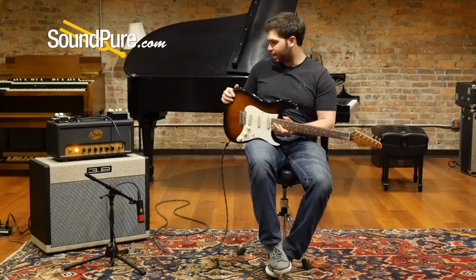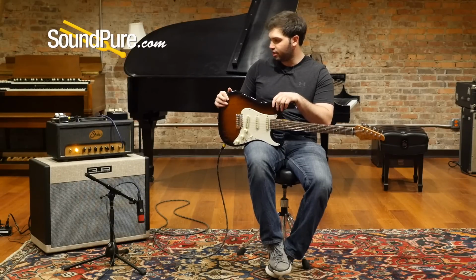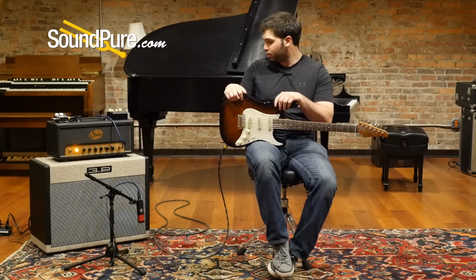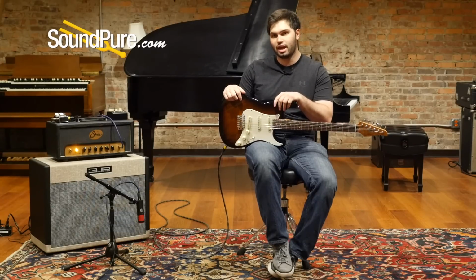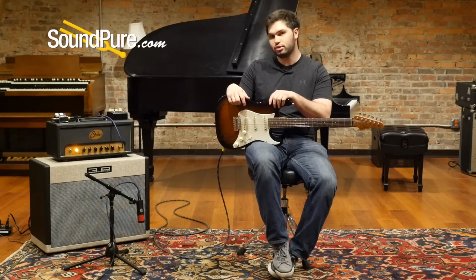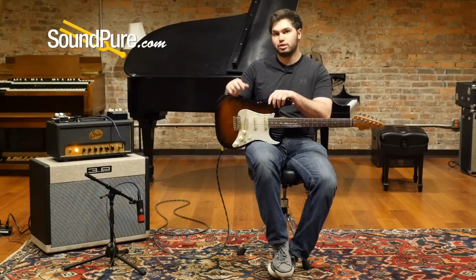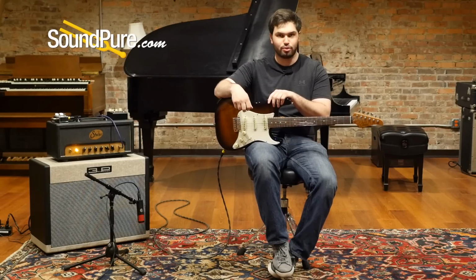And we'll be running that into the Suhr Badger 18 head with the Strymon Flint in the loop for some reverb, and going into the Third Power Dream Series 212 cab with a V30 in gold. And then we'll also be featuring the Exotic RC Booster Scott Henderson model, which just adds an extra gain stage in there, which is really cool.